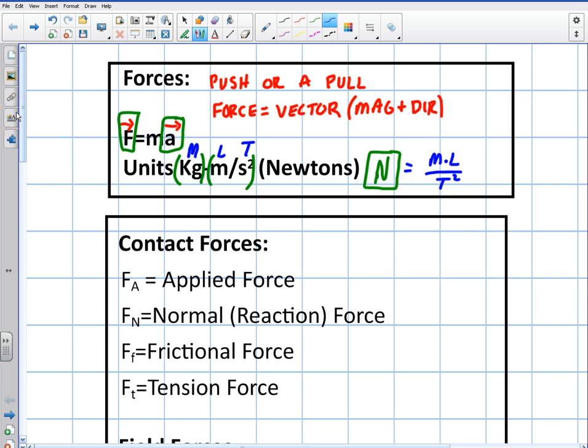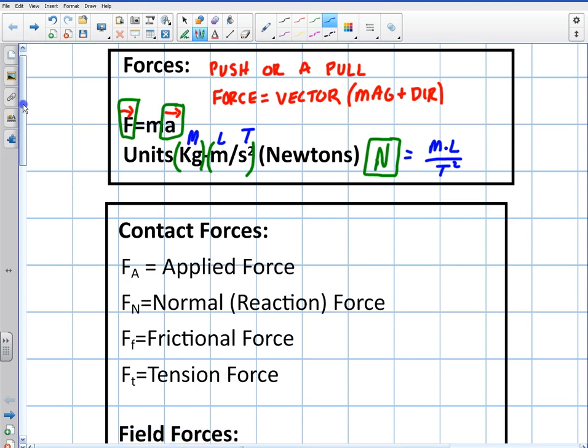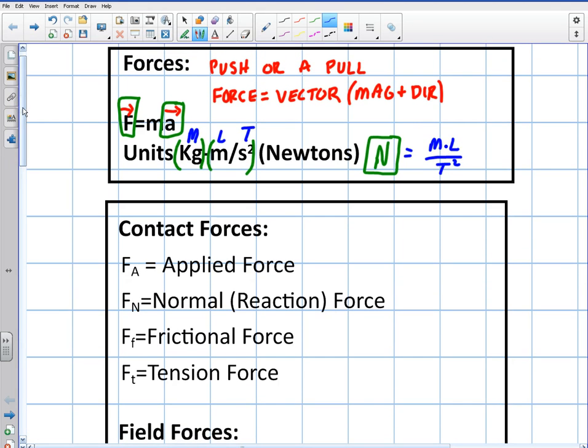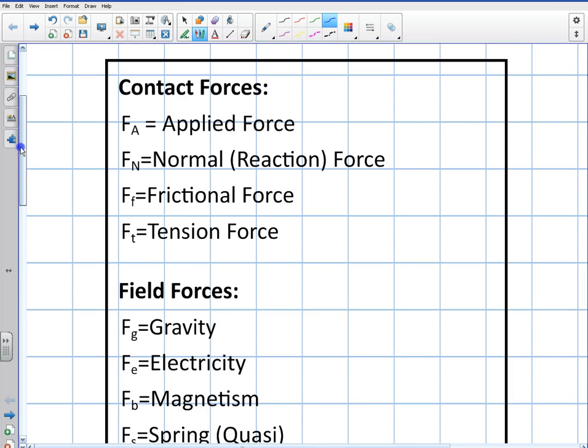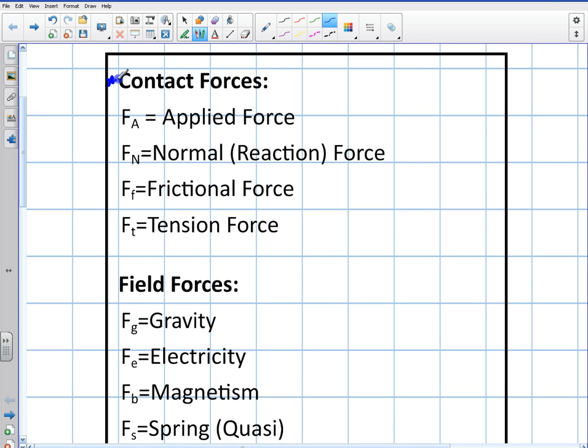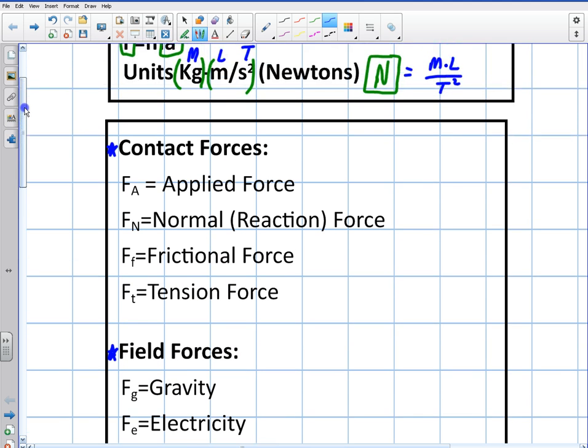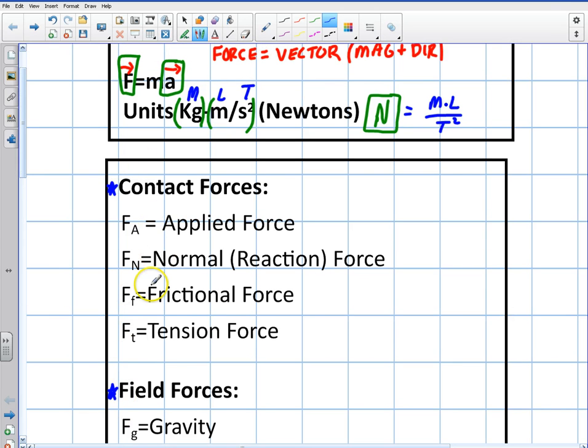So forces, I'm just going to give a basic introduction into some different types of forces here. And just to give you a feel for that. Forces, I'm going to divide them basically into two classifications here. The first one is going to be contact forces and the second one is going to be field forces. Contact forces means you have to be in contact with the object for it to occur. A field force means it can act on you from a distance without contact. These field forces are going to be really important for calculating conservative work. These are going to be deemed our conservative forces where these contact forces are not as much.